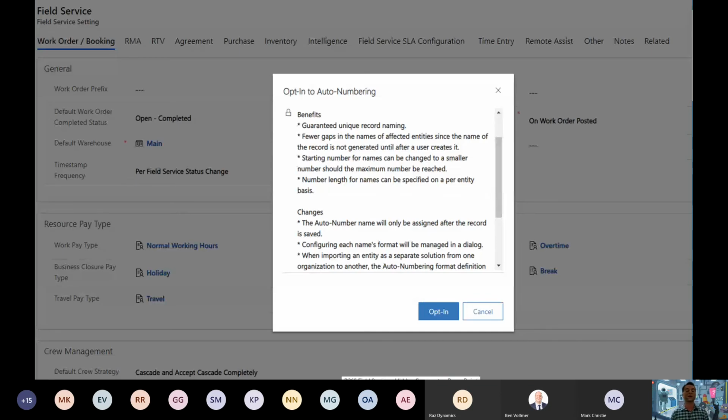And then most likely, there could be exception scenarios when you're offline, or if you're on the field. But mostly what happens is it actually gives you a consistent sequence without missing any numbers.